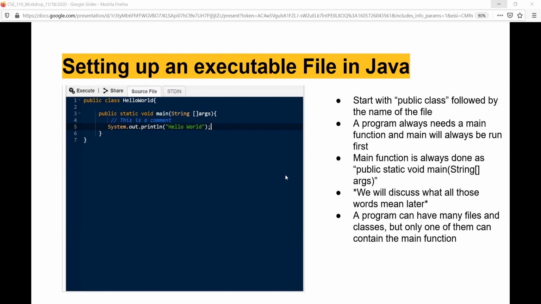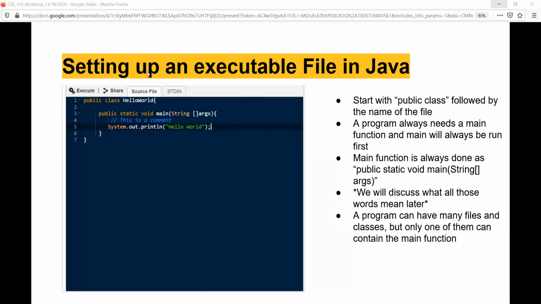So the one thing to remember is that anytime we're going to be running a program, it needs to have a main function. If there is no main function, the program's not going to run, because the main function is always where the code starts. Anytime you click the run button, it'll jump to the first line of the main function. In this case, it would be line 4, but there's no command there besides a comment, so it would do line 5 first. So I would hit run on this program, and it would just print out Hello World.